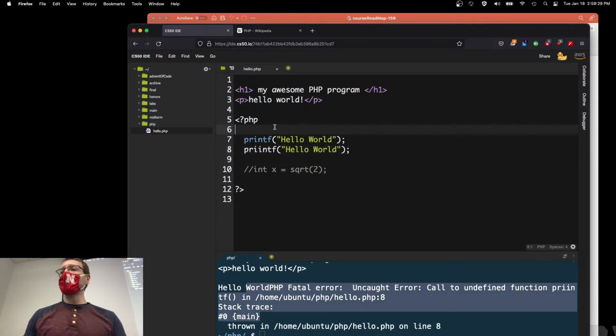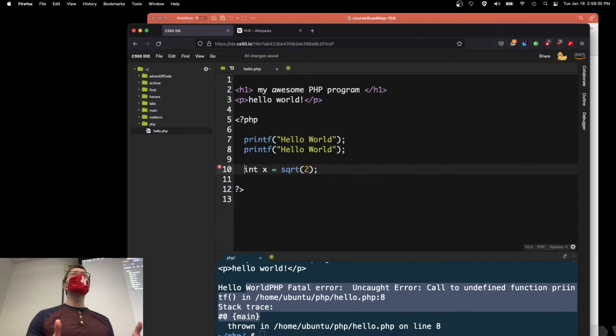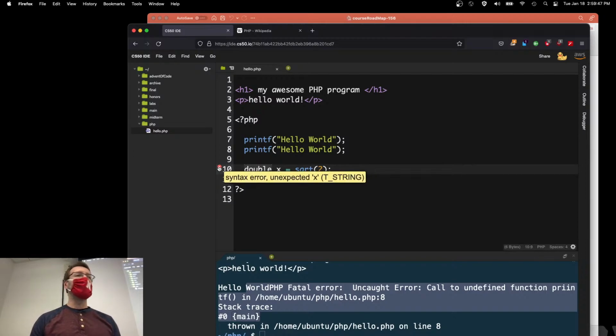All right. Okay, so let's get rid of that fatal error and reintroduce this other one here. This is what you would do in Java or C, with double. But you can see right here that the syntax highlighting, and in fact the syntax error here, is telling me that this is wrong.